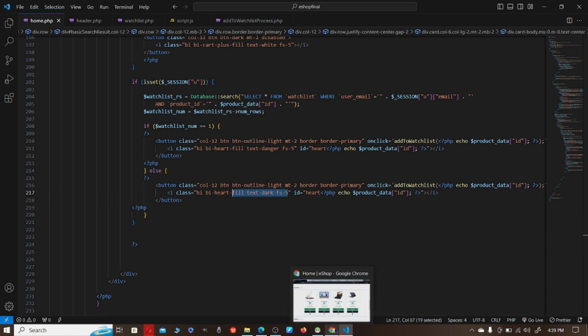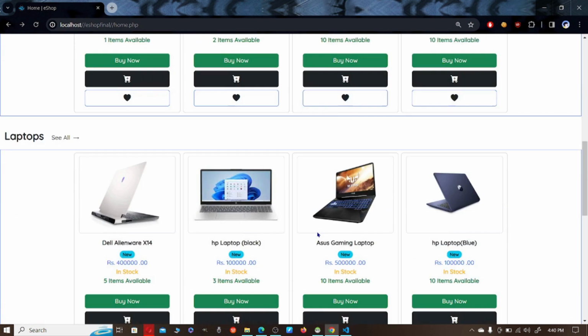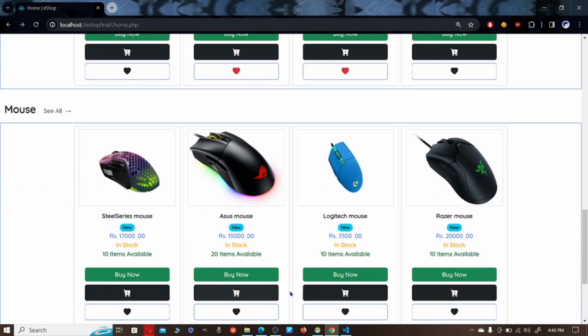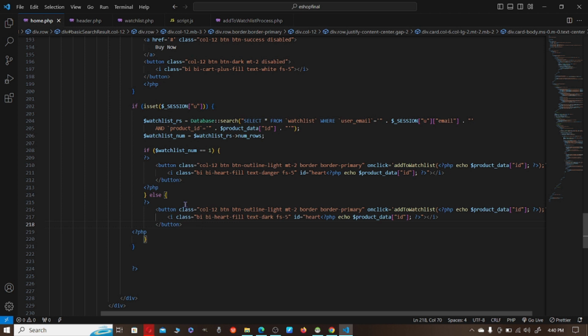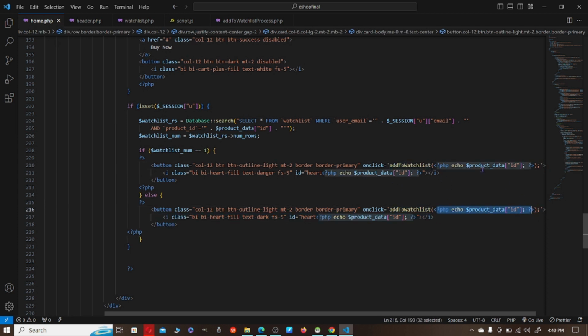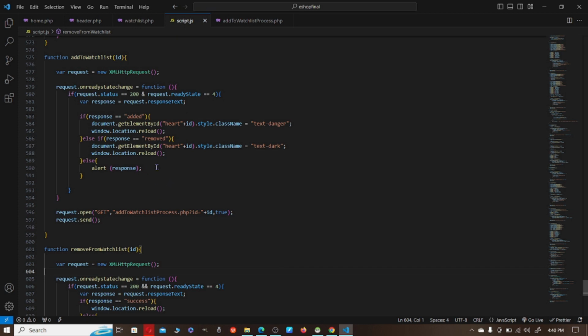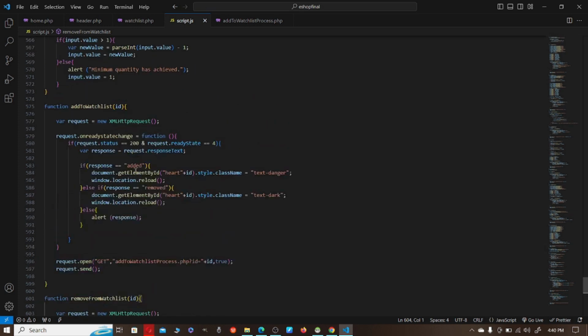That's why the rest of them are black, since they haven't been added to the watchlist page. In both of the incidents, we start this function and we send the specific ID to the JavaScript as our parameter.